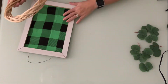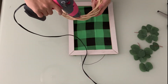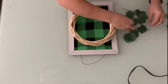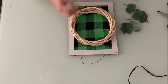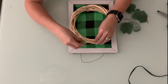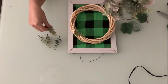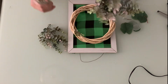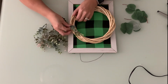Now you're going to go ahead and grab your frame and you're going to put this wreath over it, and then you're going to glue it down. And once you have glued that down, I forgot to show you guys this particular item that we definitely need for this DIY. And we're gonna be putting these on our wreath, and I'm so sorry you guys. Now this one was a bushel that I picked up from Michael's, so I apologize. I did say this was all Dollar Tree. This was not from Dollar Tree, so you can pick these up from Michael's.